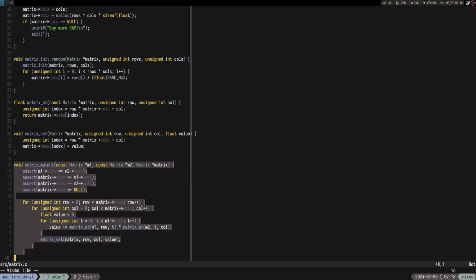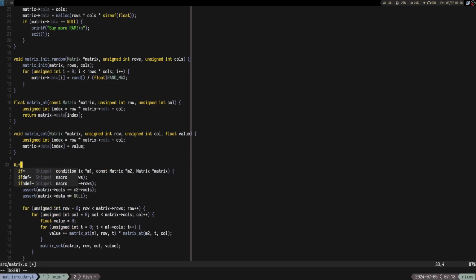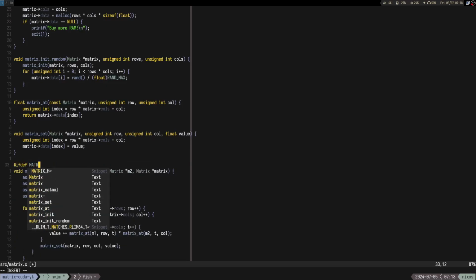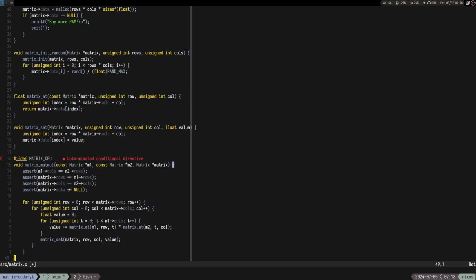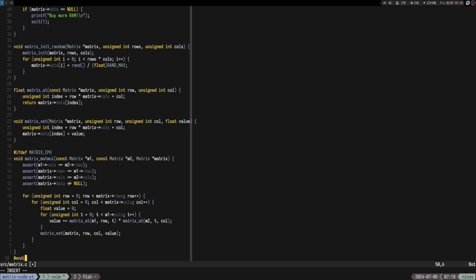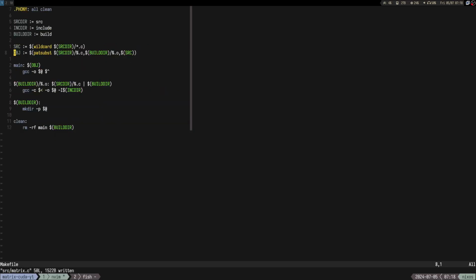Because we want to override this function, let's add an if defined matrix CPU. Let's have a flag which enables it.